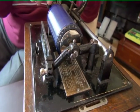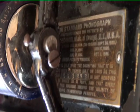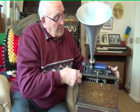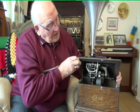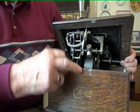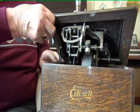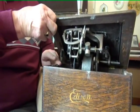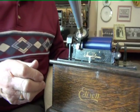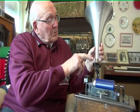Some have got a huge horn, which is held up by a crane, but the majority have got the ordinary household one. And there's the mechanism all down inside. The governor is for the speed. It's a speed control. As it is now, it's set at what we would call 78. And then you've got the sound reproducer.